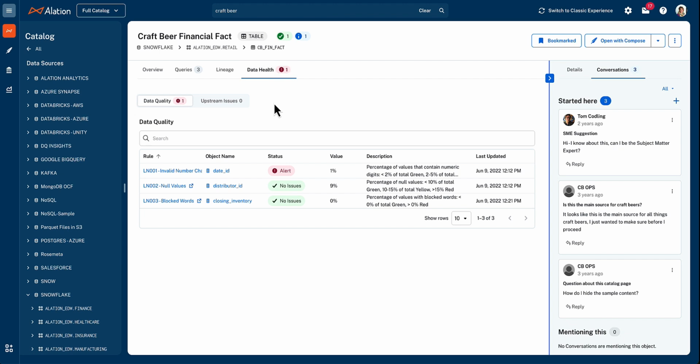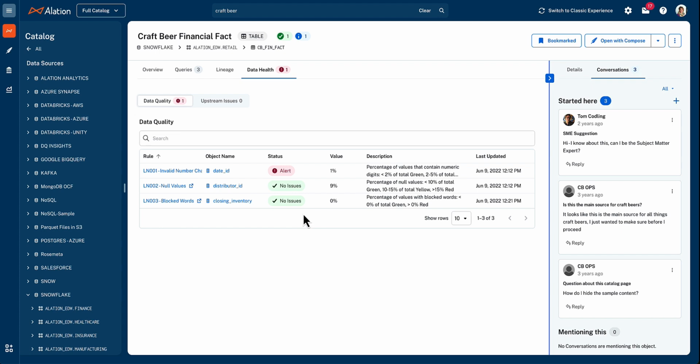Let's drop into our Data Health tab to explore some recent innovations around the Alation Open Data Quality Framework that highlights our ongoing commitment to integrating with the best of breed data quality partners such as Monte Carlo, Soda, and more recently with Databricks and Snowflake in the form of synchronization with their data metric functions, giving Alation users really a single pane of glass for data health alongside the full data catalog.